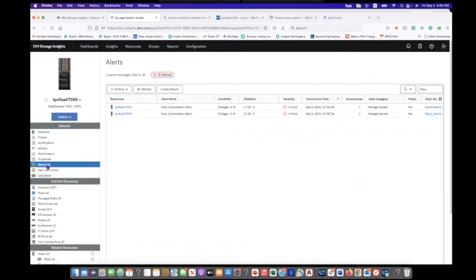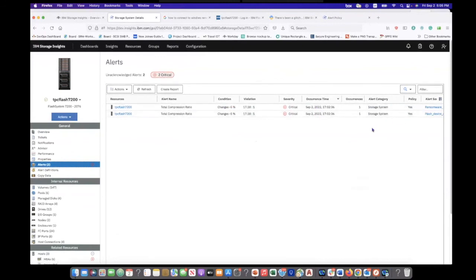You go to the alert tab, and you see that there is an alert which says it is critical, there's a violation, there's a condition that the total compression ratio has changed by 5% at this particular time, and it could be a potential ransomware attack.